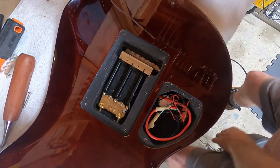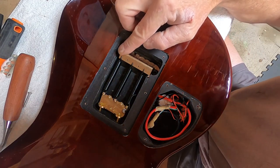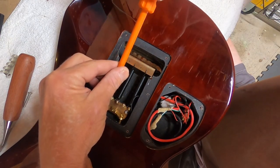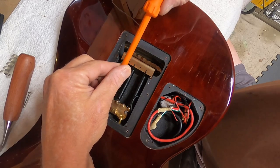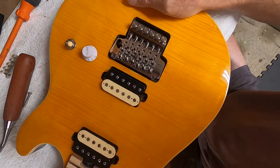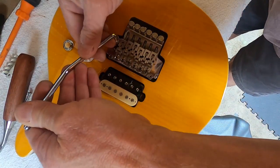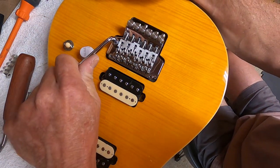Now what I am seeing with the bridge all the way down right here, it looks like this is sticking out past the body. I'm gonna have to put a little bit more tension on these springs. Not much. Not right there. Just to keep pressure on it. Now let's put our bar on. That's a lot of downward travel.